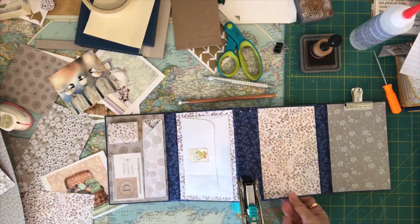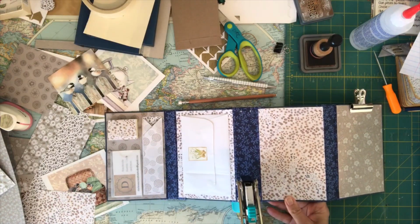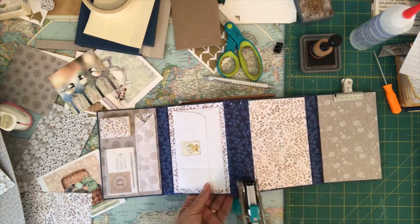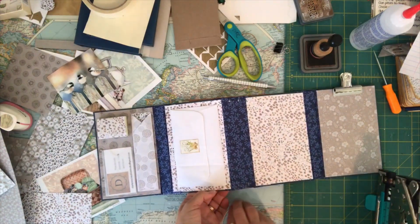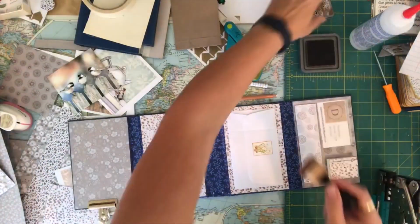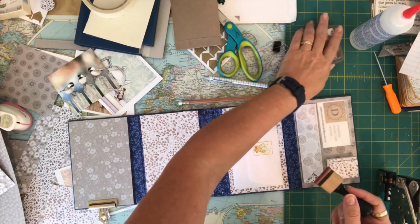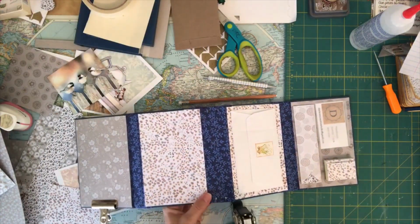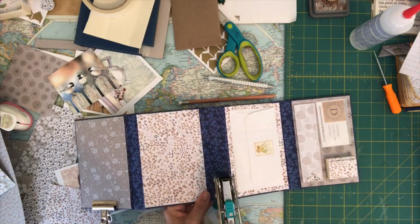Make sure they're somewhat even. So there's my 2 holes for my eyelets on the bottom. I'm going to flip it around and put my lid on my distress ink, or I'll stick my book in it. I know I will. And then we're going to do the same thing for this side. We're going to punch our holes.